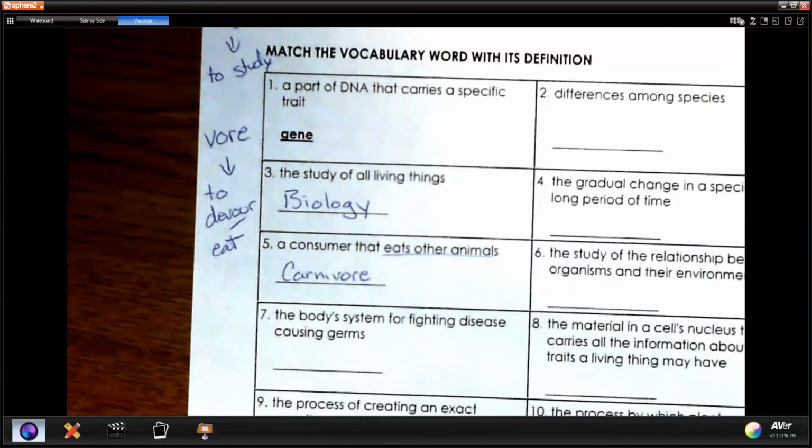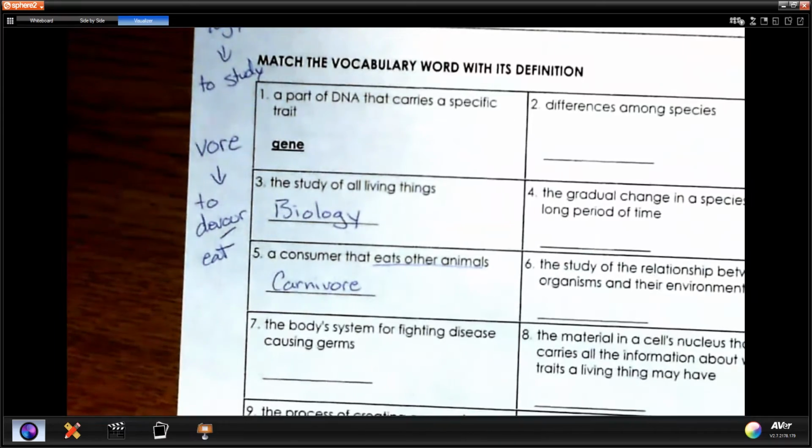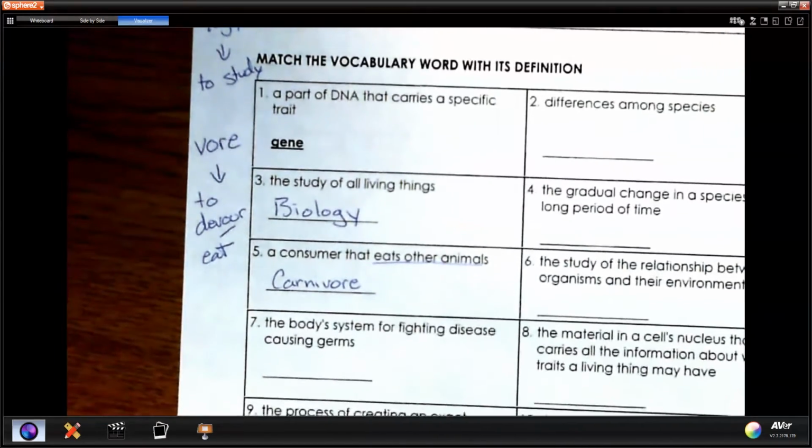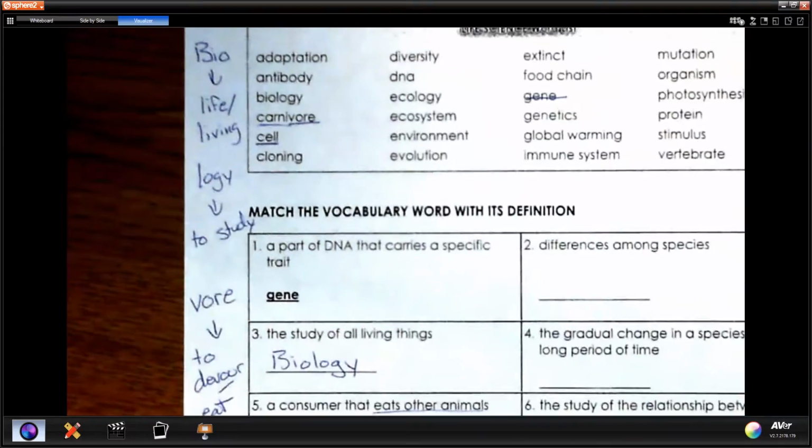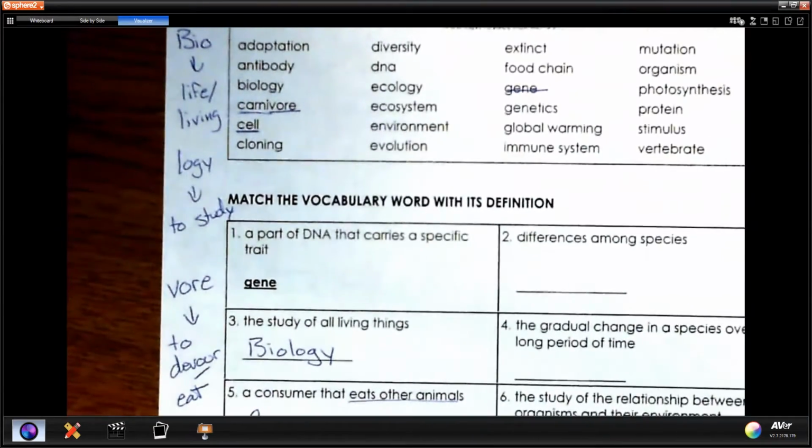So what do you think an omnivore is? Well, that's part of it. Yeah. Omni, which means all encompassing. So omnivores, you eat plants and animals, whichever you can get your hands on at that moment. But they all have that same root, vor, to devour, to eat. And the first part just describes what's being eaten. So now I go through and look for things that'll make it easy for myself. Are there any other terms on here that anyone looks at and is like, oh, that's a basic word that I know of, or that's something I've come across before?